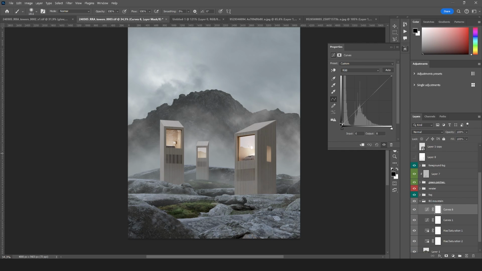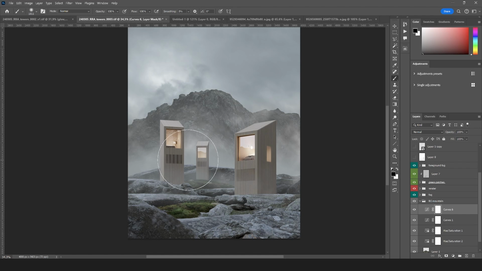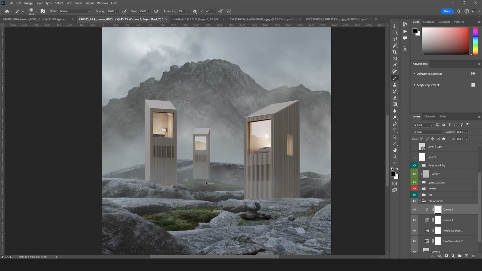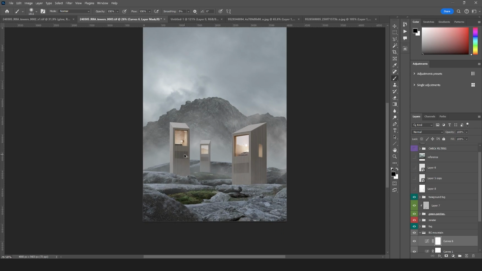And now we can... I'm still not too happy here with the mountain, or well, I want to make it look good.